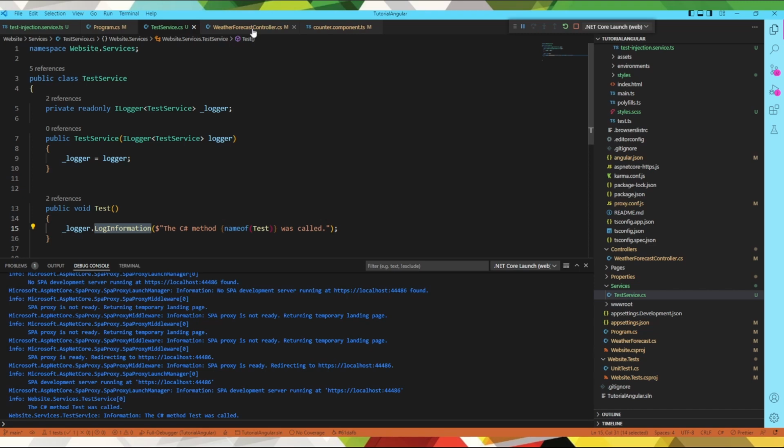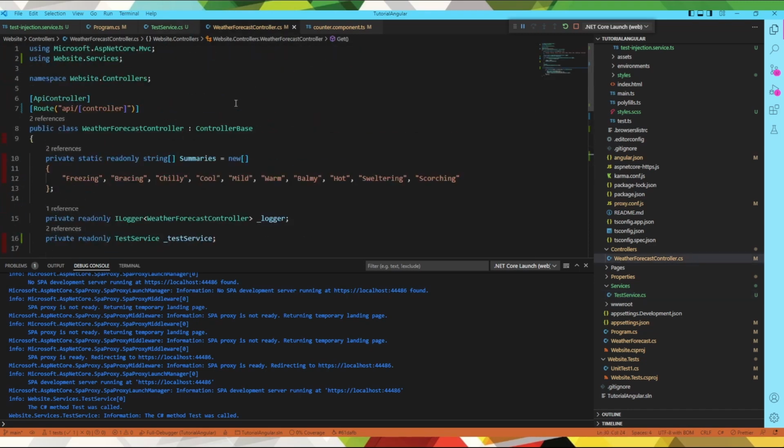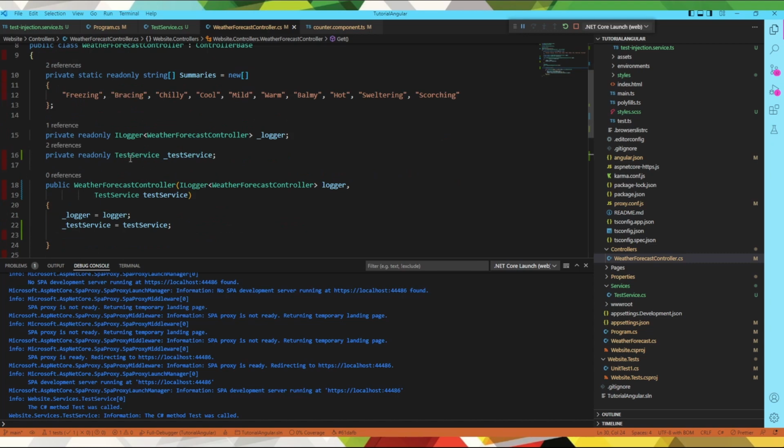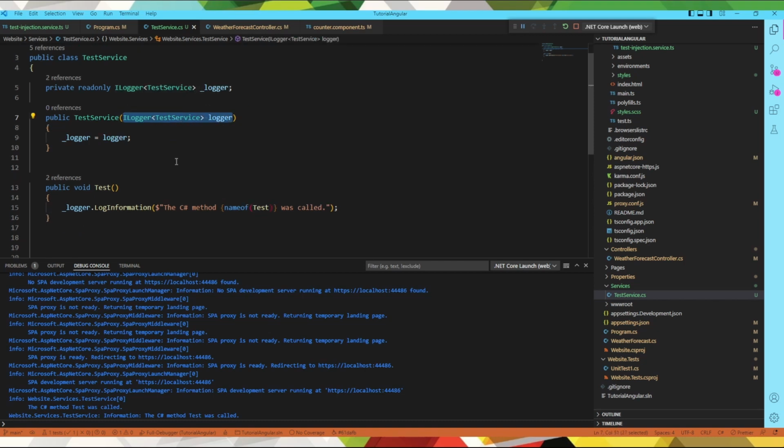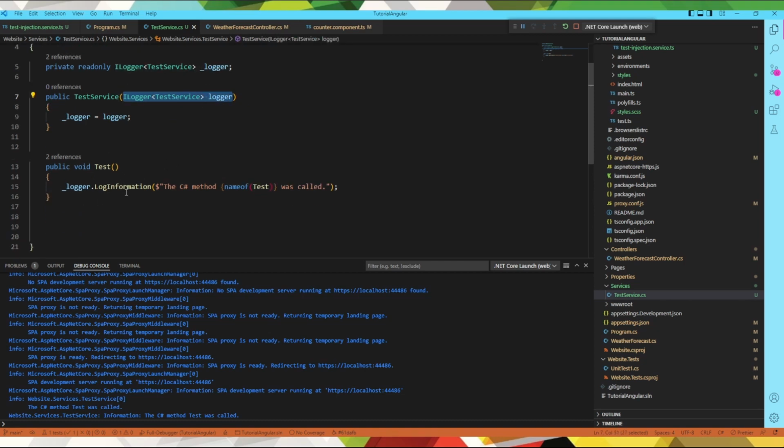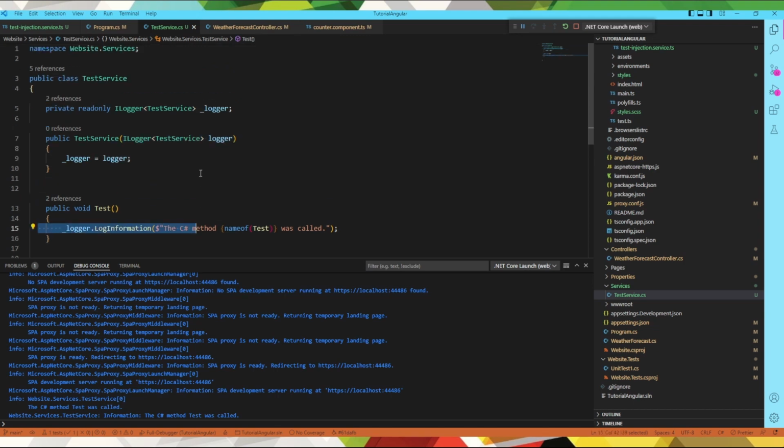So again, just to recap, the weather forecast controller injected the test service right here in the constructor. And if we go to the test service, it has a logger being injected into it. And when that test method was called, it used that logger. So we have a chain of dependency injection that's happening.